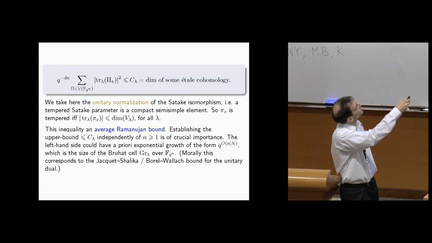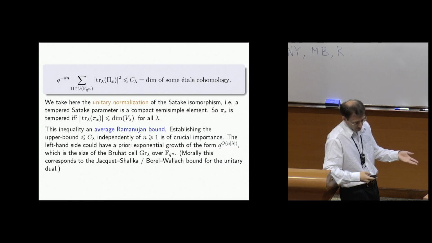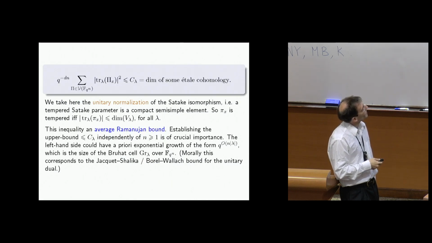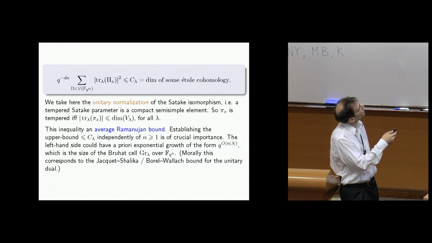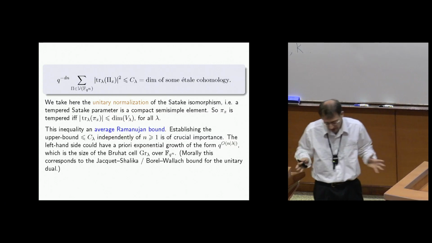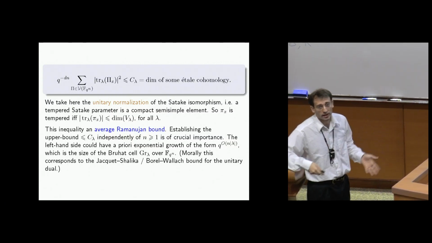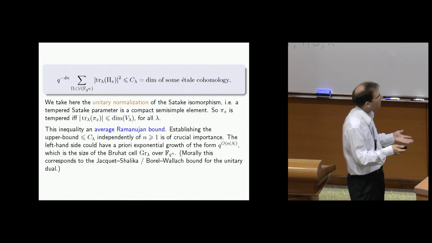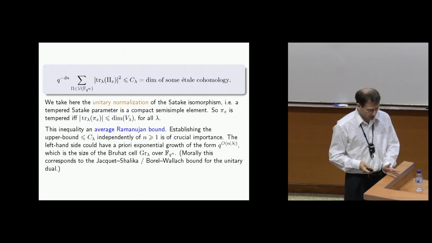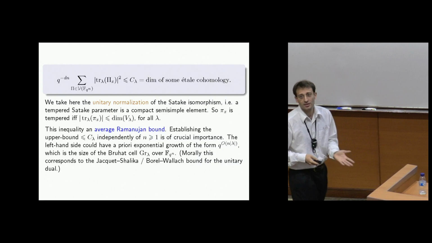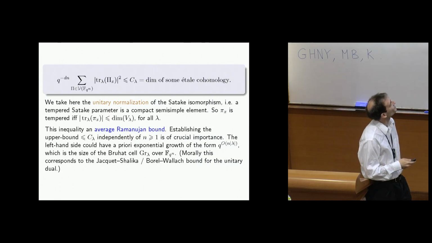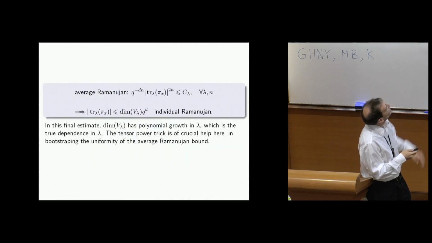And it's critical to have this purity here, because you could run the same argument by skipping step two. I mean, nothing prevents you from doing that. But what you get is something worse, because the dimension in the trace formula is huge, and if you count everything, you count Bruhat cells, and it's a nice calculation. It's a good exercise to do. But at the end, what you exactly get is a bound for the unitary dual of Jacquet-Shalika or Borel-Wallach for a general group. So you get exactly not what you want if you don't input something. So I like this kind of exercise to give you exactly why you need to do a bit more. And at the end, there is a bit of n tends to infinity.